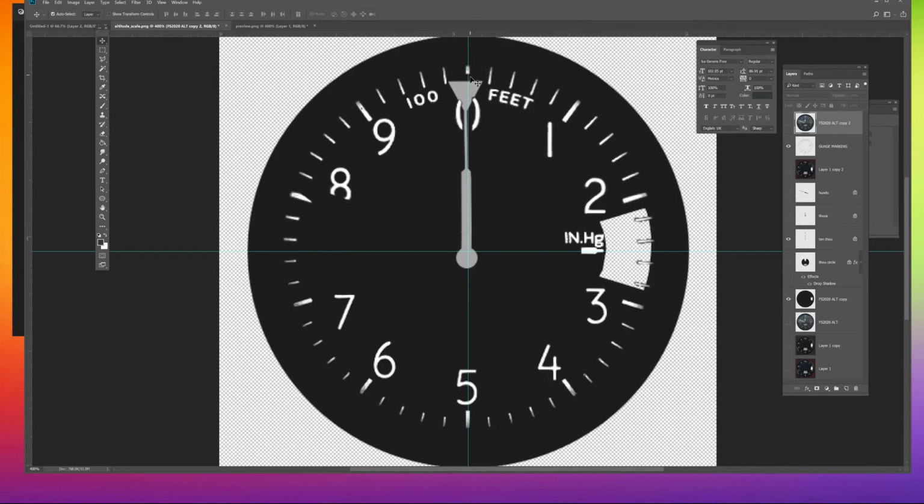And how do we know? Well, we know 0 is now dead on to this blue line. We know 5 is dead on, and we know that this halfway between 7 and 8 is dead on. So feeling pretty good about it. And wouldn't you know, even the barometer pointer is pointing dead center. So that's beautiful. Okay, now let's keep going.